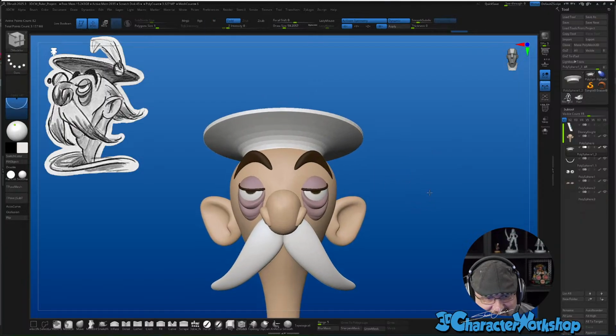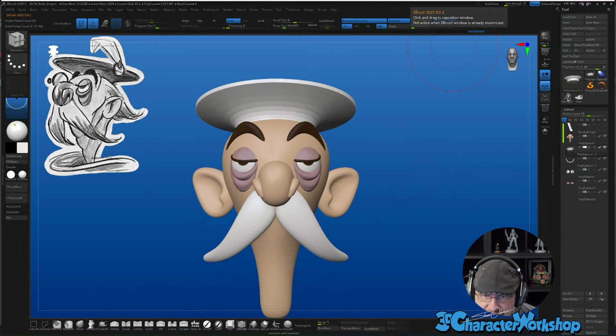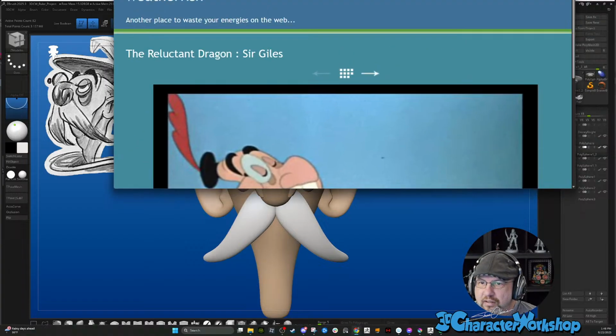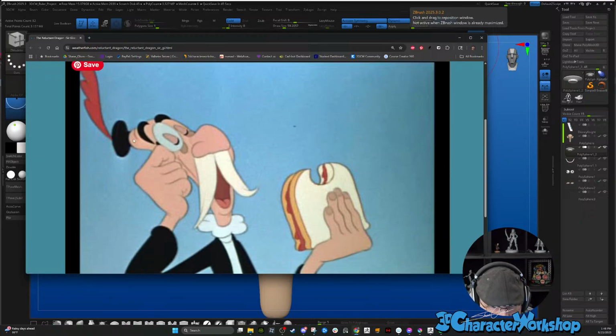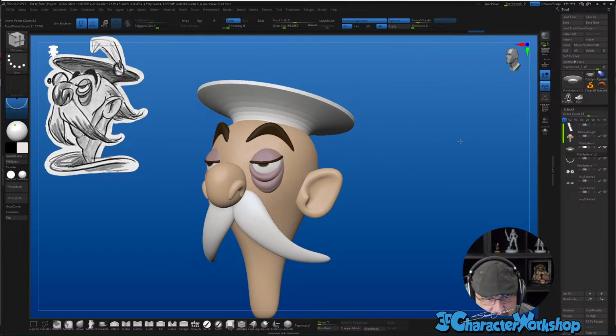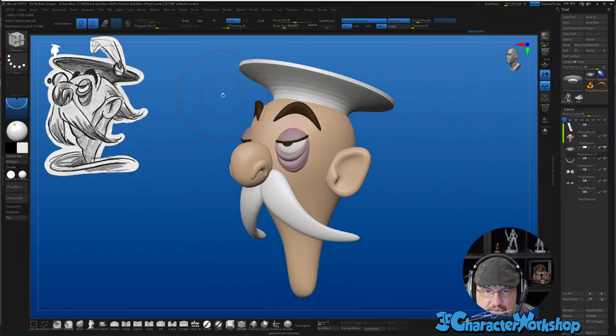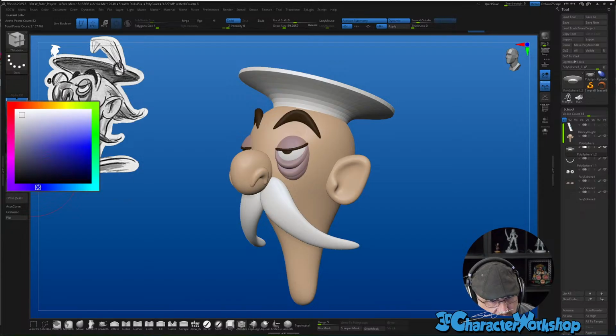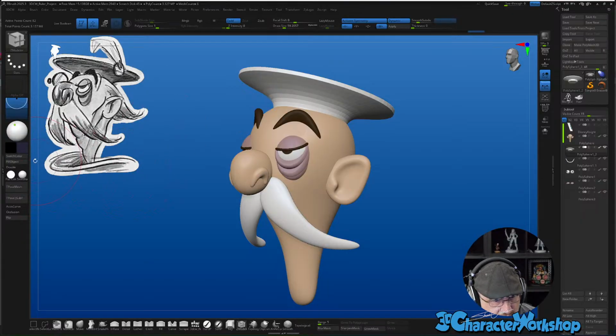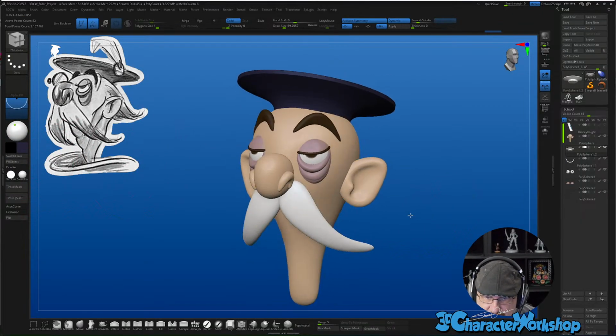Okay. And I think it's blue. Let me go check my sources. It's kind of a black or navy blue. I'm not sure. Let's open this in the new window. Yeah, this is. It's black in the actual cell shade version, but I think I'm going to make it like a dark navy blue. So let's go here, and maybe like a desaturated blue somewhere in there. There we go.